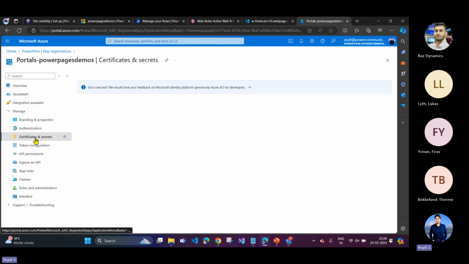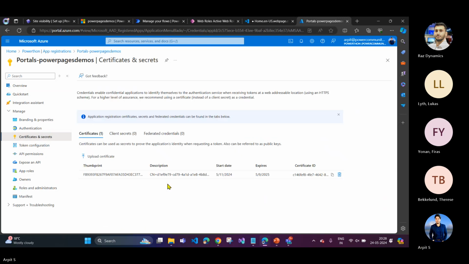And if I go to the secrets, you see it is using the certificate based authentication. So you can either have certificate based authentication or client secret based authentication. Client secret we actually demonstrate in the PL 400, but this is certificate based authentication.